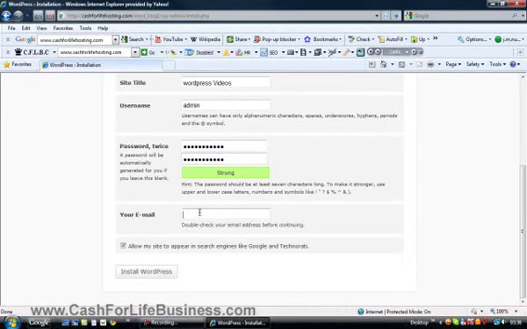And your email: the email that you want to be notified at if somebody posts on your blog, or if you lose your password. Which email should WordPress contact you at to change your password? I'm just going to use my email here. My username is admin and my password is created. There's a blog title. At this point, install WordPress.